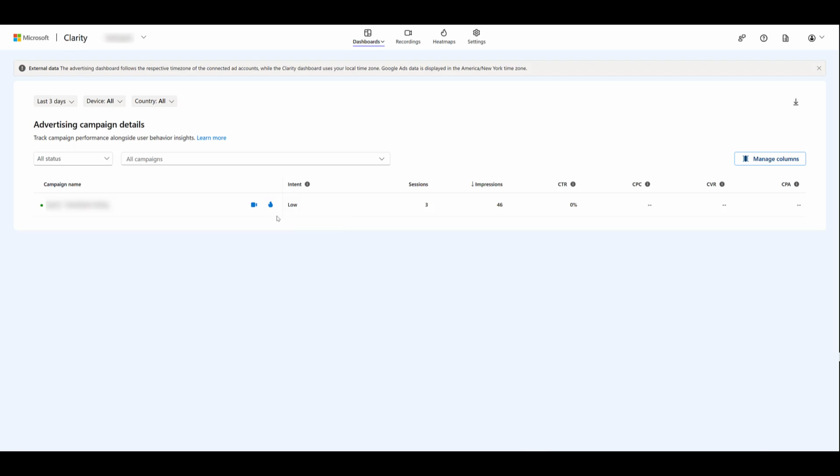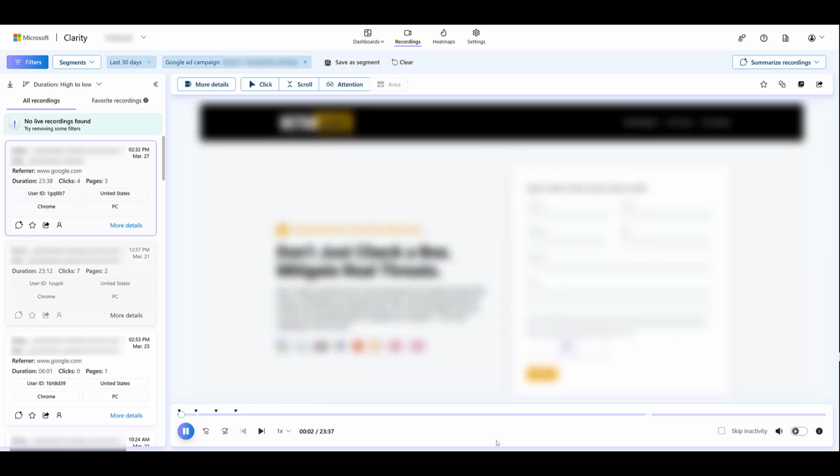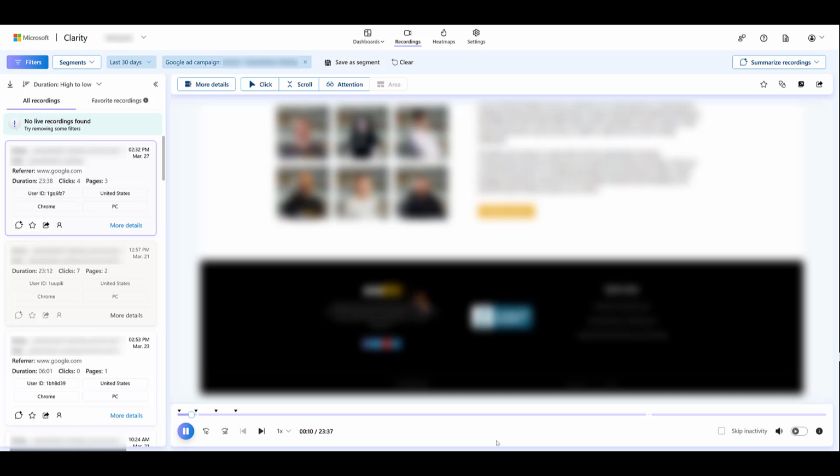Now going back to a different view, we looked at the heat map. This time, if I click on the video icon, again, I was forced to change the date. I have it filtered by the highest time duration. If I click on one of the video squares, I can then click play, and I apologize that it's all blurred out, but then we can actually see the full page interaction that the users performed for their session on our landing page. I'm going to pause it.